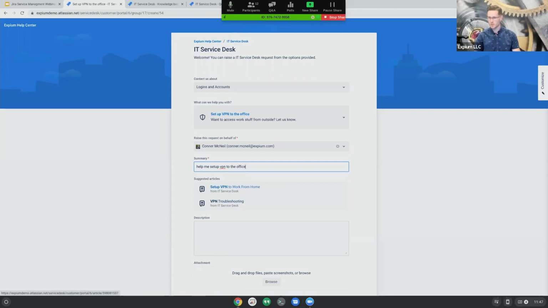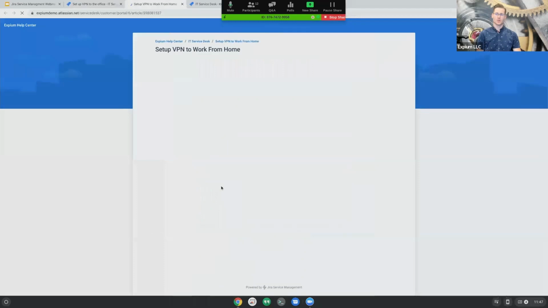Oh, great, cool. Click on that article, and this article will be a step-by-step walkthrough. Obviously, it's just a demo article, so we didn't put anything in there, but it could give me a step-by-step walkthrough of how to set up a VPN, and I may never submit a ticket. And that's amazing. That's one less ticket for folks to be working. Because if somebody doesn't know what they're doing and they submit a ticket, well, you're gonna have to walk them through every single step if you don't have a pre-created article to help them out with.